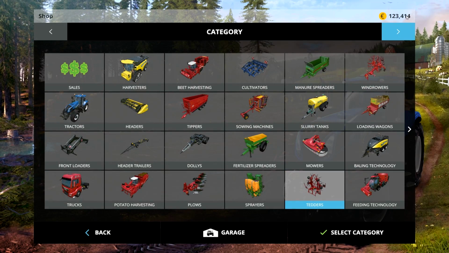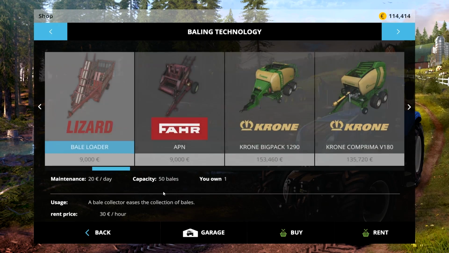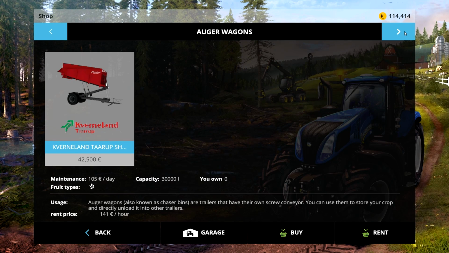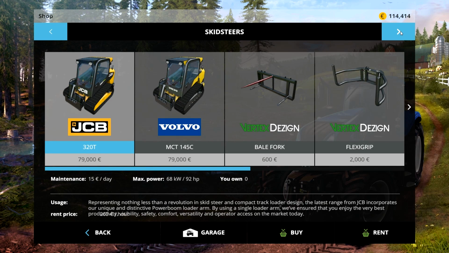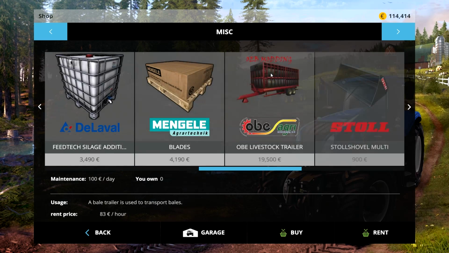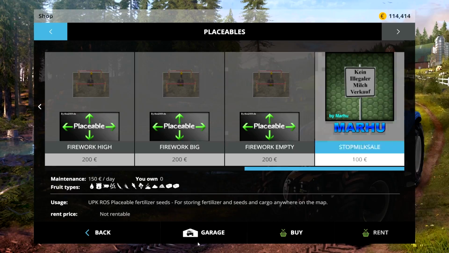Where was I? Balers, I believe. Yes, I was getting the Lizard bale loader, wasn't I? Feeding technology we don't need. Auguring we don't need. Weights we don't need. Forestry equipment we don't need. That we don't need. That we don't need. That we don't need. This, I don't think we need anything out of this. And placeables we don't need.